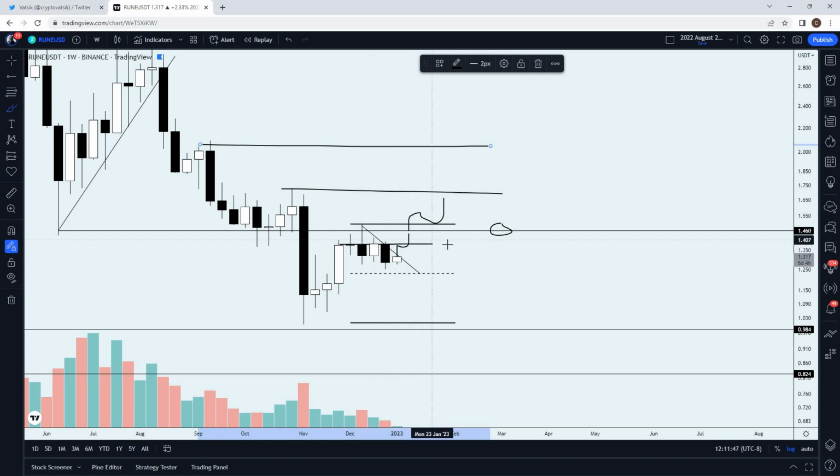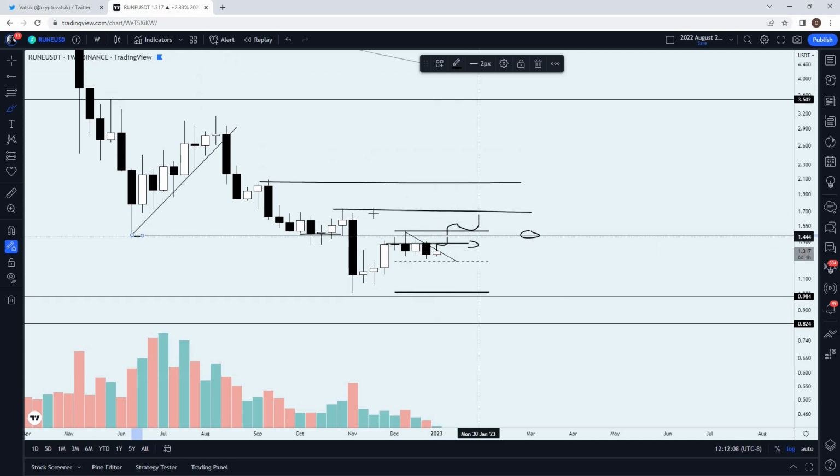Okay, so that is the key criteria. The first one really is flipping this current area of resistance on candle closes on a high time frame. So not zooming into the 1 hour and having a flip of it, but on the weekly, a flip of that, and then a flip of this zone in here, that previous area of support from here and from this June low. If you flip that, I think we get a nice push up into these supply zones on the high time frame. Time will tell if that happens and how far it would go.